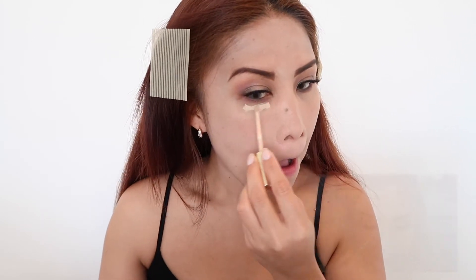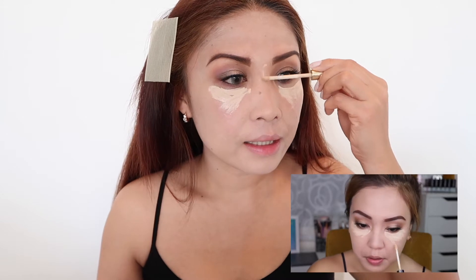Mag-co-concealer na tayo kasi nag-concealer siya. Although mag-puti na talaga, pero okay lang yan. I am using this Estee Lauder Double Wear Concealer, in a shade of 0-1 light. Kailangan natin mag-concealer para ma-highlight din yung area na kailangan natin i-highlight — dito, dito, dito. Naglagay din siya dito. Blend. Naglagay siya ng concealer sa mata, dito sa brow bone, para ma-define yung brows at malinisan din yung sa part ng eyeshadow. Ginagawa ko ito, guys, and I love doing that kasi na-emphasize yung eyebrows mo, and I'm very happy na ginawa niya yan.